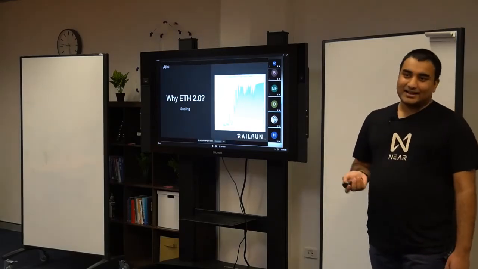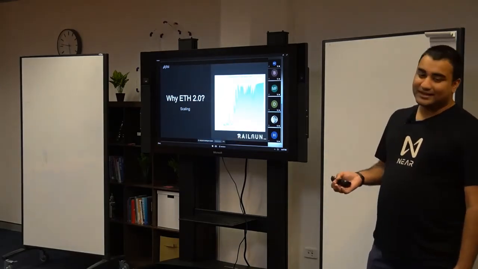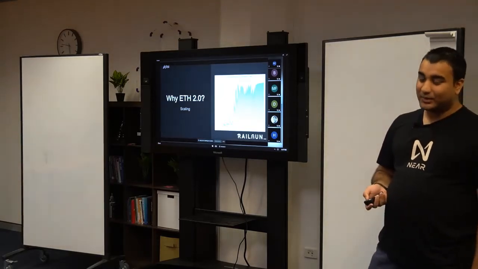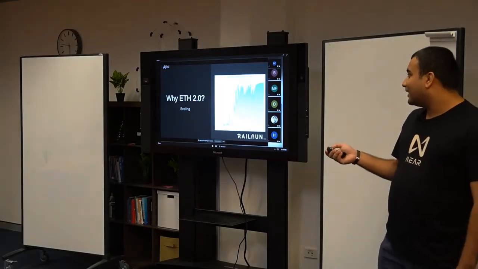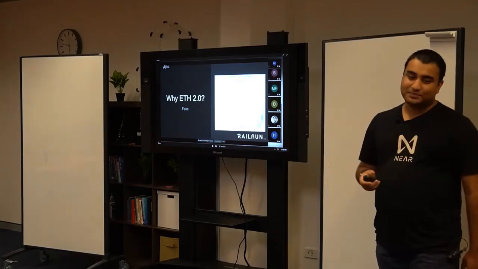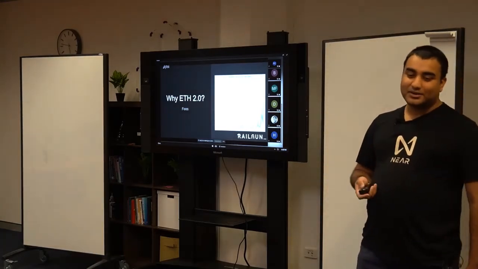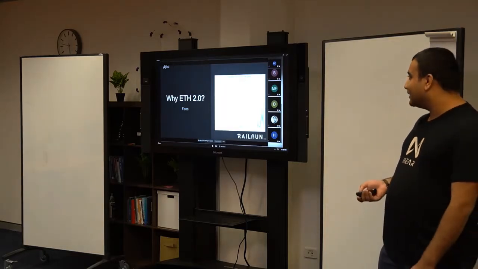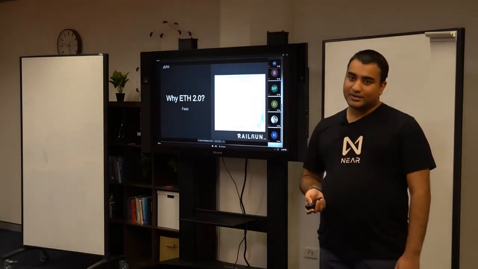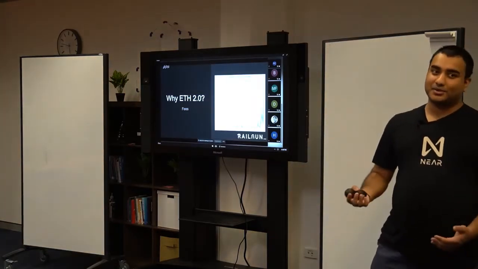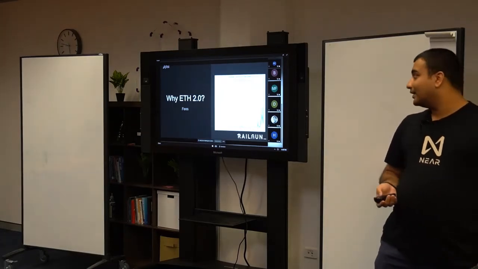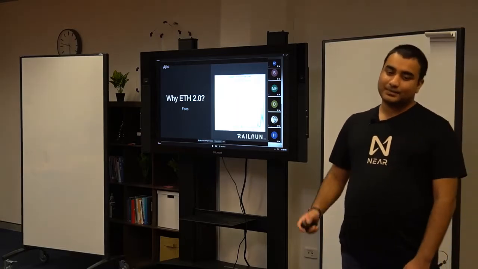So scaling by simply increasing the gas limit just isn't working. We need a lot more scale. And along with that comes the fees issue. Because blocks are constantly full, fees get pumped up pretty high. At one point earlier this year, the average transaction fee hit almost $70. So you can imagine, if you were doing a large transaction at that time, you'd be spending multiple hundreds of dollars to put that transaction through.